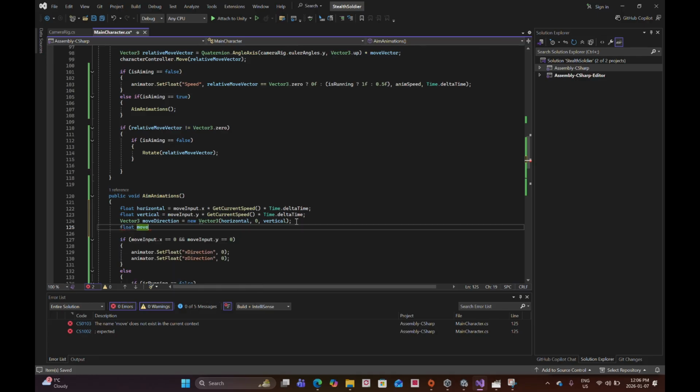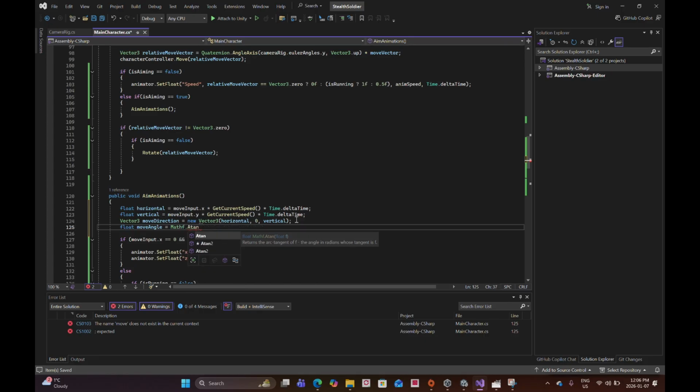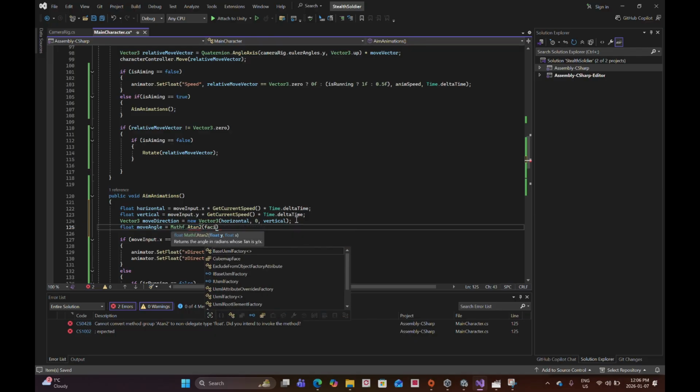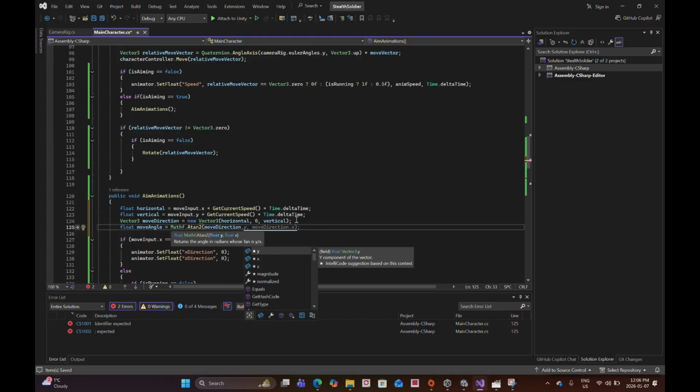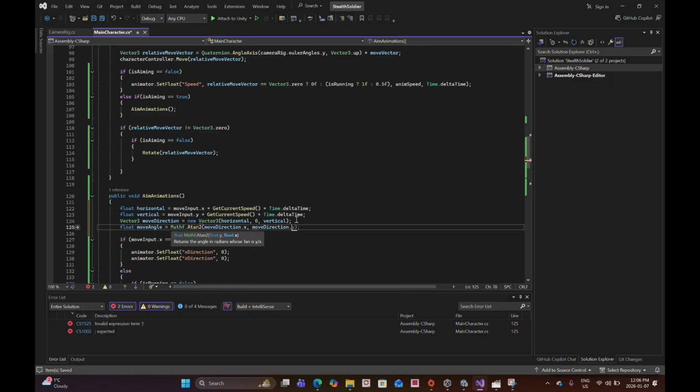Move angle equals Tan, I'm not sure how to pronounce that, facing, sorry, move direction dot x, move direction dot z.